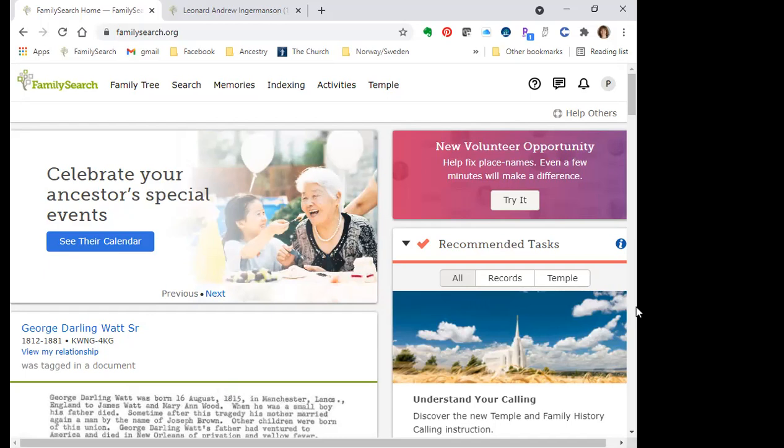For instance, if you're looking for a mother's maiden name, it's going to talk about what names are in that. And if it doesn't have maiden names, there's no reason to look at that collection because you're going to be wasting your time.